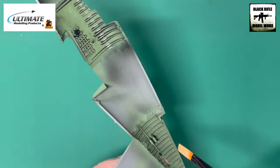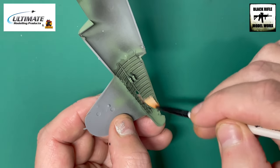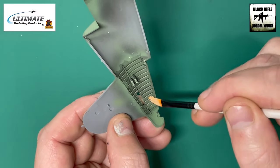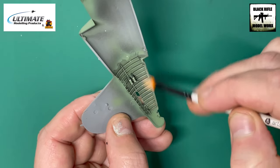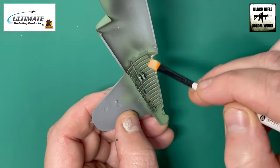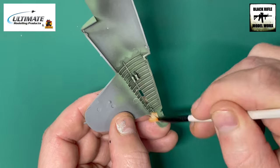So very gently, we just go over the raised detail. And we just build it up. Less is more. We just build it up. You can always add more if you need it. You're not going to be able to take it off. So round the edges and all that good stuff. And it's as simple as that, really.